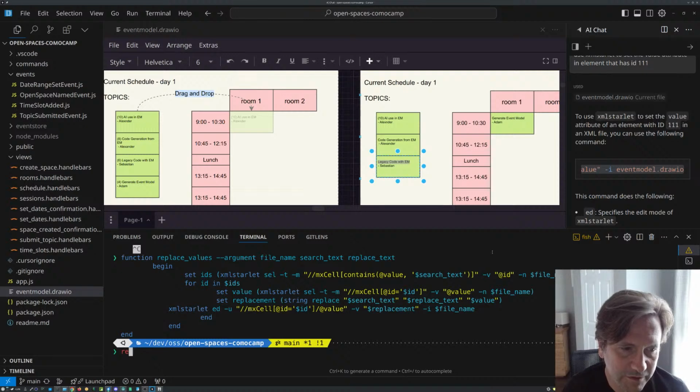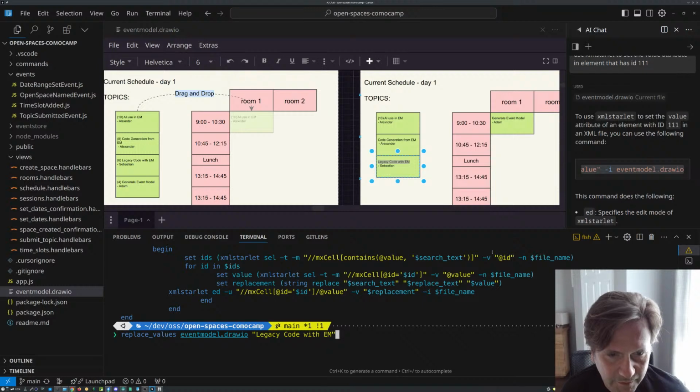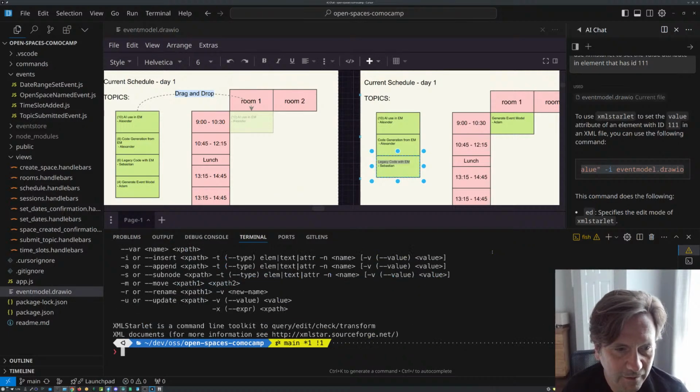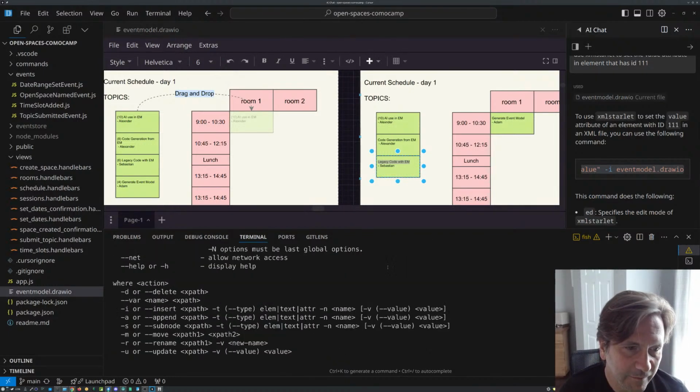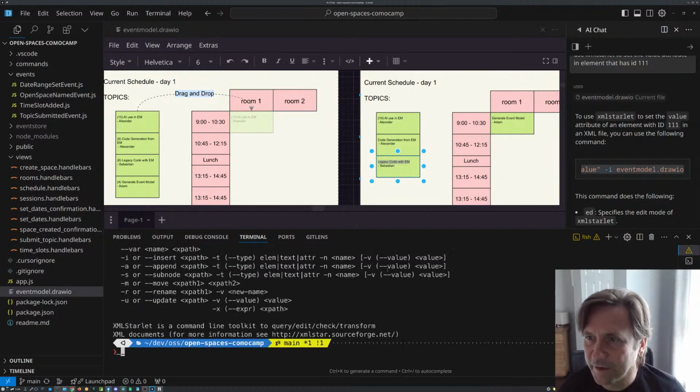So replace values, legacy code with EM, and I want this to be 6 votes with legacy code with EM. Of course. So I got an error there.